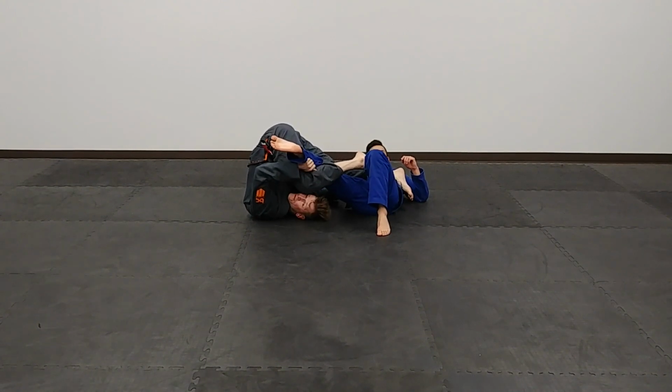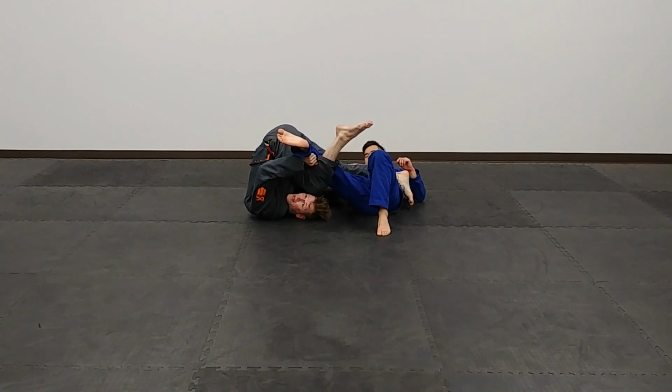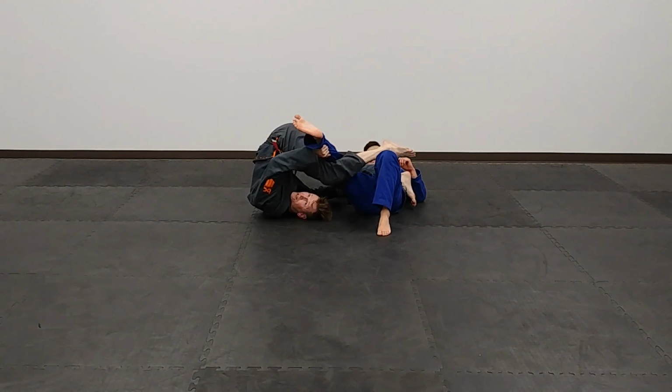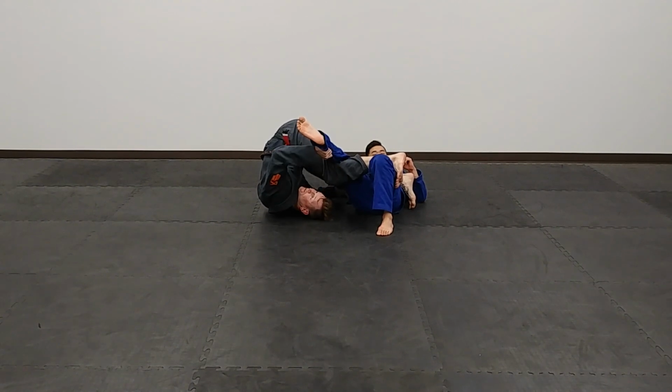All right, so we've inverted now. We still got this leg across the belly, hooking across his body. And this leg now is free, and we need to do something with it. We're going to send it across to the other leg, hooking with our foot right here on the outside of his thigh and quad. And now this grip, for the first time, we're going to switch our hand grip.